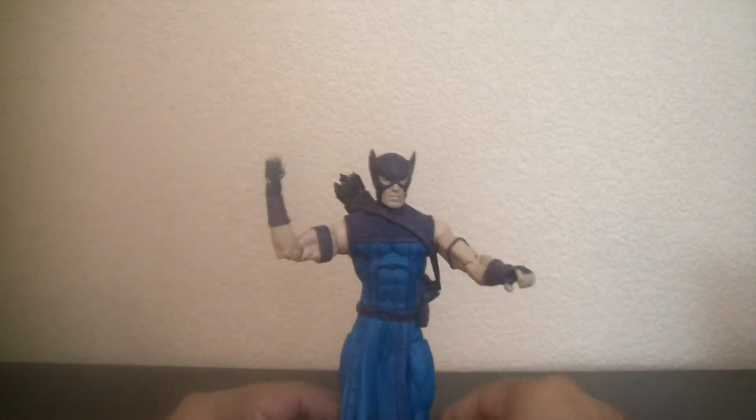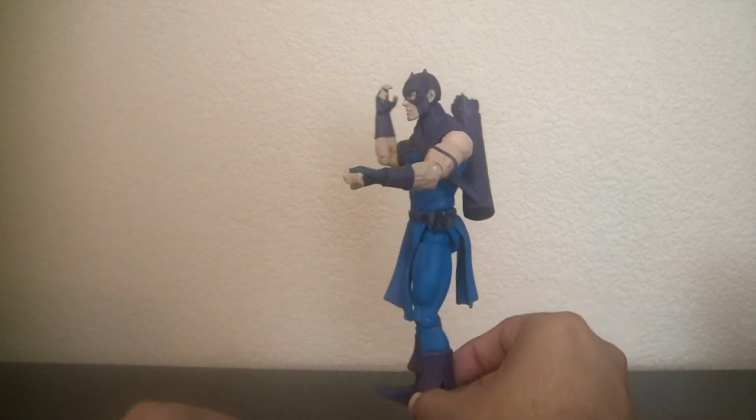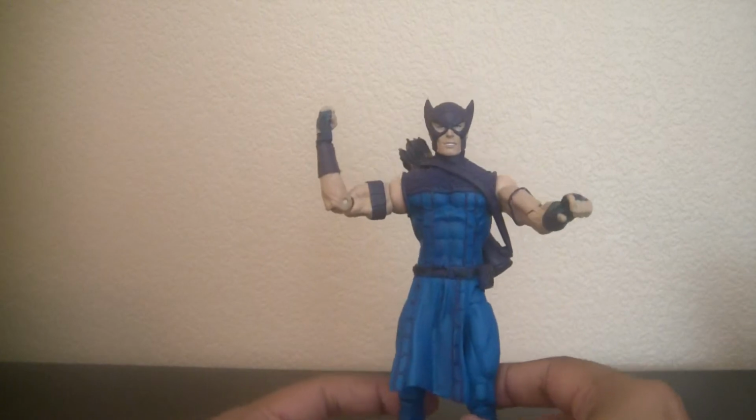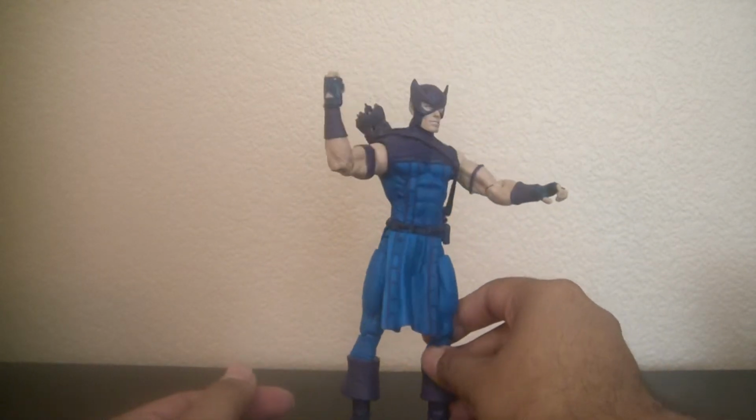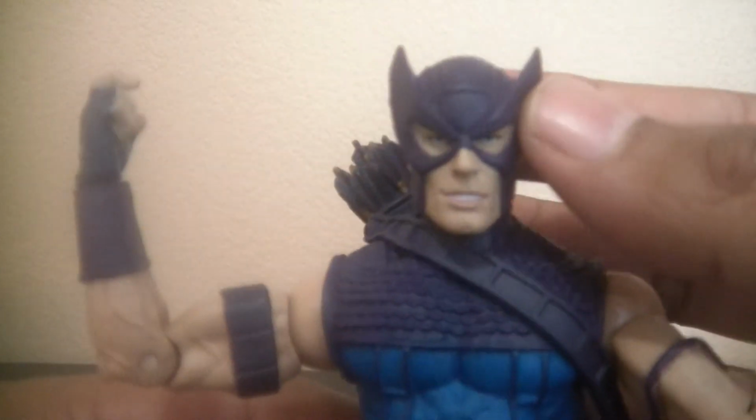So it's a great looking figure. Stands tall, very, very tall. So just a great piece there. Very cool to finally own a huge figure like this. This is like big for me and heavy.